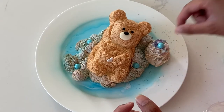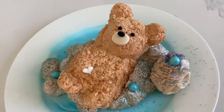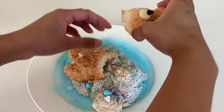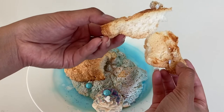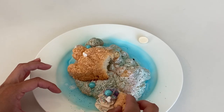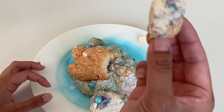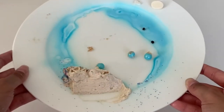I apologize for that weird little bit of camera work — my one year old was shaking my tripod. Going into this, I had no idea what to expect in terms of texture. I've had plenty of meringues and pavlovas in my time and literally this is the same ingredients with just a bit more cornstarch, but honestly I am shocked at the bread-like texture. That is incredible, and the fact that it uses cornstarch instead of flour is also blowing my mind. The taste is actually quite surprisingly pleasant — it tastes like marshmallows from Lucky Charms cereal but in bread form. The texture is fabulous and some people described it as eggy in their videos, but I don't taste that at all.